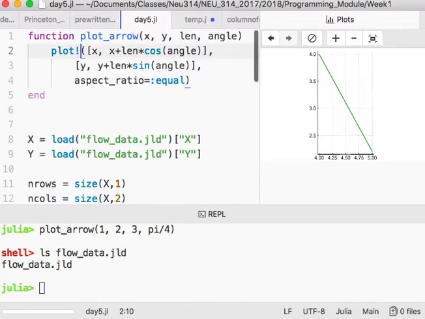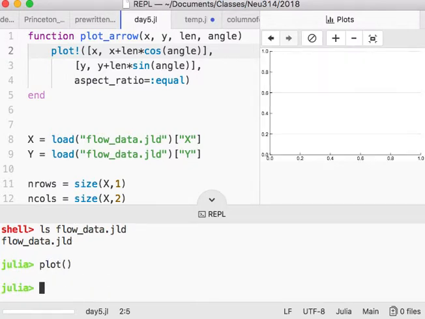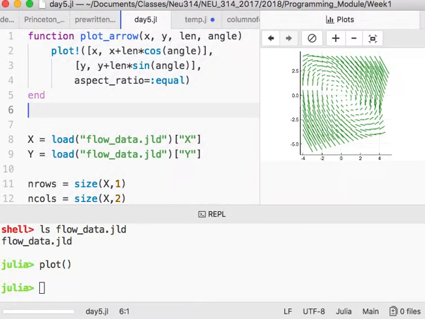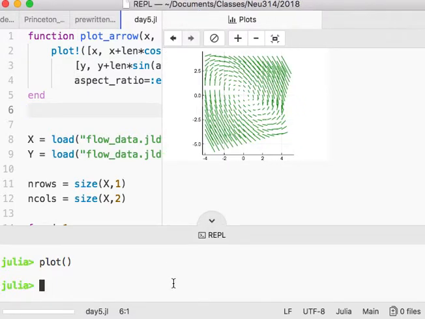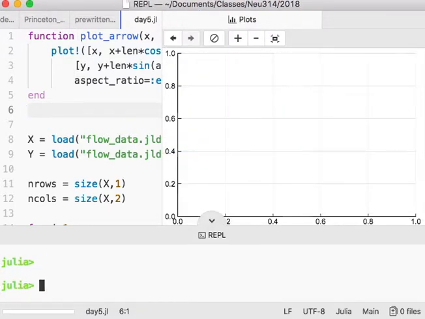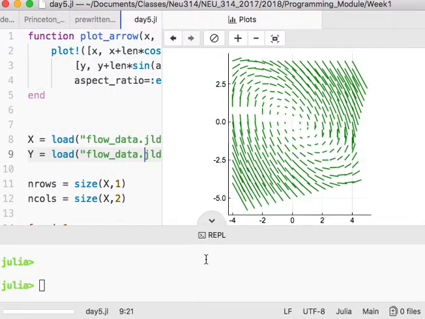If you want to plot things on top of each other, you use this plot exclamation mark command. That's the one that says, don't erase the old thing, keep writing. So let's try again. And we can start with a plot nothing command that kind of clears the screen. And now let's try and plot all our things again. Okay, so now it's starting to look a little bit more interesting. I was hoping to get to a cute picture that related to dynamics, which is what we're going to be looking at in one of the later modules. And we're starting to approach that.